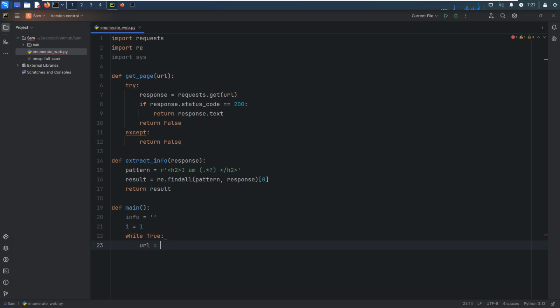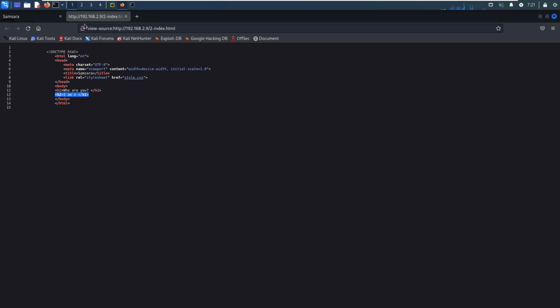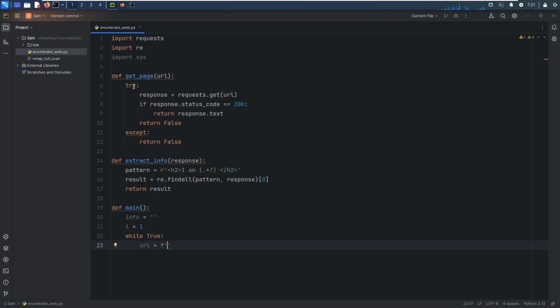Of course, we can construct a URL. We can use a formatted string. A formatted string in this case would be very, very convenient for us to construct the URL. We can copy the sample of such a URL from the browser, put it over here, and here we need to replace this number with curly braces. Curly braces serve as a placeholder.